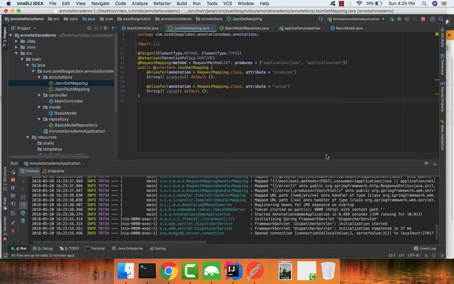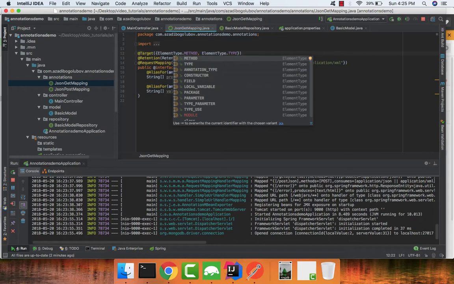So there is a few different things to note here. We're adding this in the element type method. We could also put it on the type, constructor, etc. By putting on a method, we tell it this annotation maps to a method type, or it goes to a type, our choice.